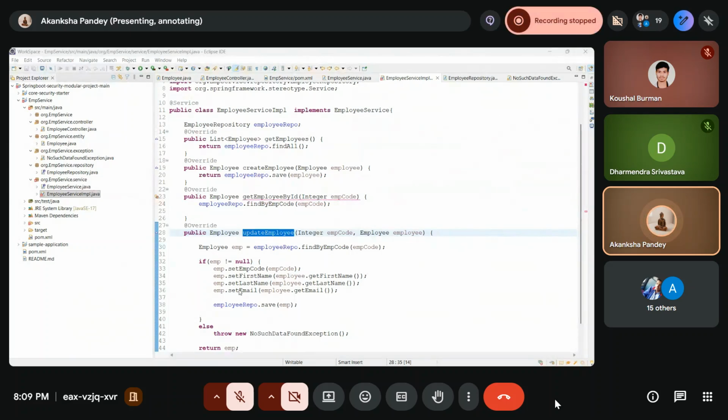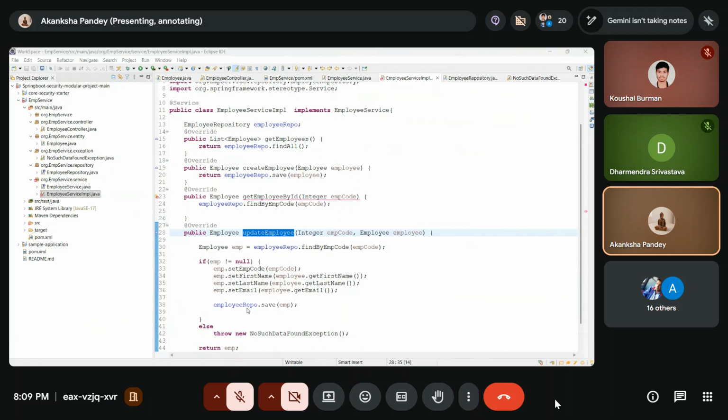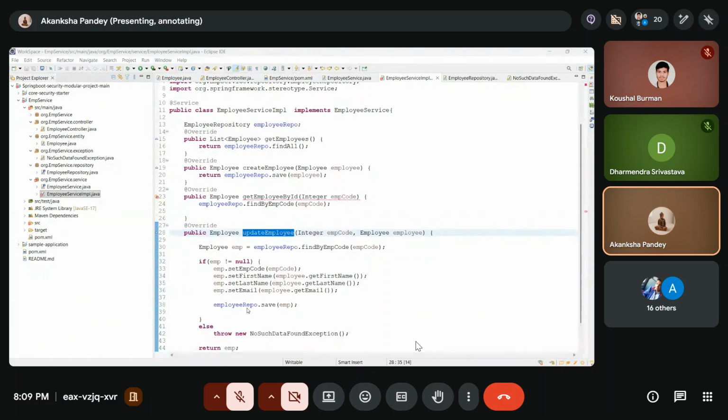Okay, so one more point: I thought that after the CRUD operation we would be able to cover /login and /sign up, which is within authentication, but the time is over. So let's do one thing. In the next session, we will try to cover that also. And within the same session, we will try to configure our database, because the code is ready. You just have to configure your database, and you will be able to get the CRUD operation records in your database directly. So in the next session, we will try to cover the APIs related to login, sign up, whatever is there, and then the database connectivity.